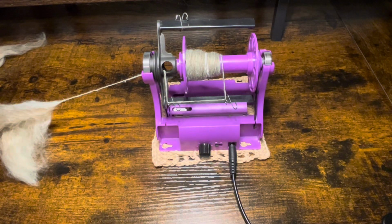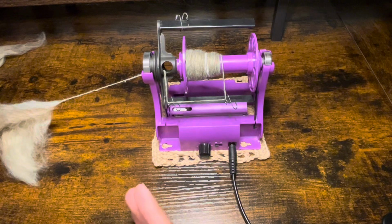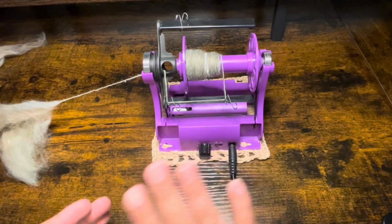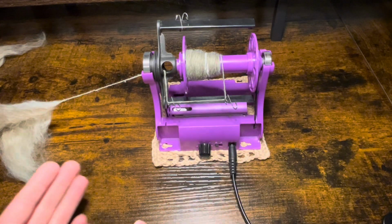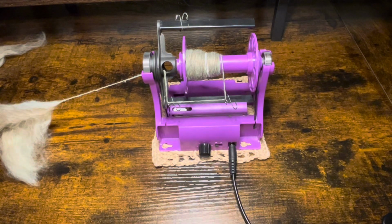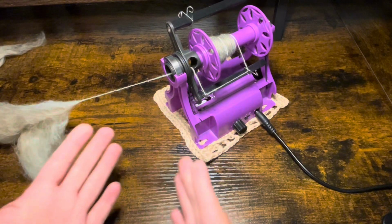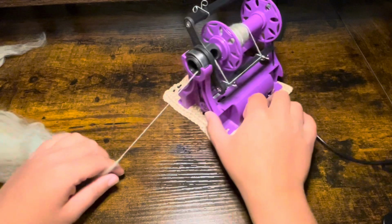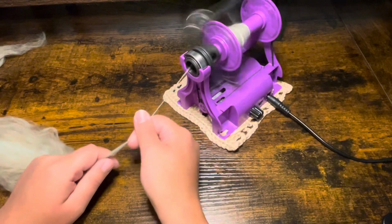There is a lot to learn about spinning, and a lot of it is trial and error, so it is going to take some time for you to get the feeling and get the overall beat of spinning. So just kind of practice, go at your own speed, figure out different things, work with your spinning wheel, and figure out whether you like a short draw or a long draw. I personally like the short draw, but I'm going to go ahead and continue spinning my fiber.